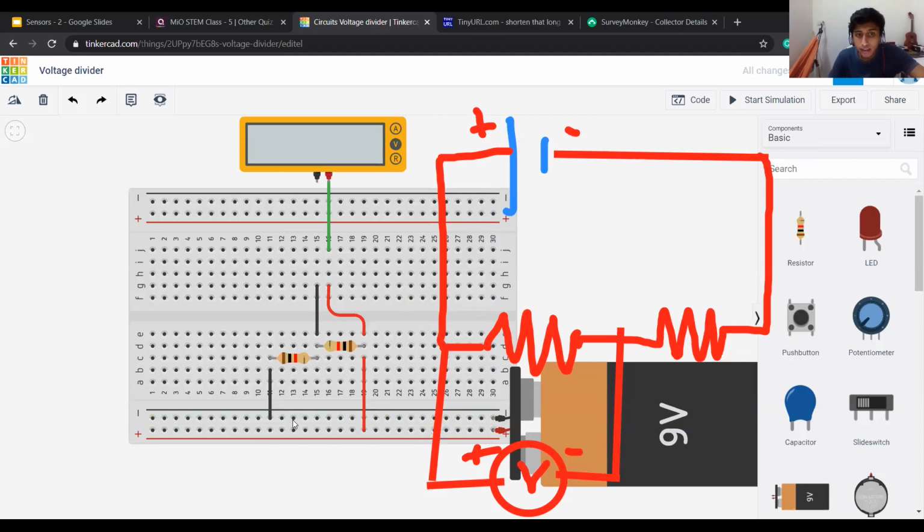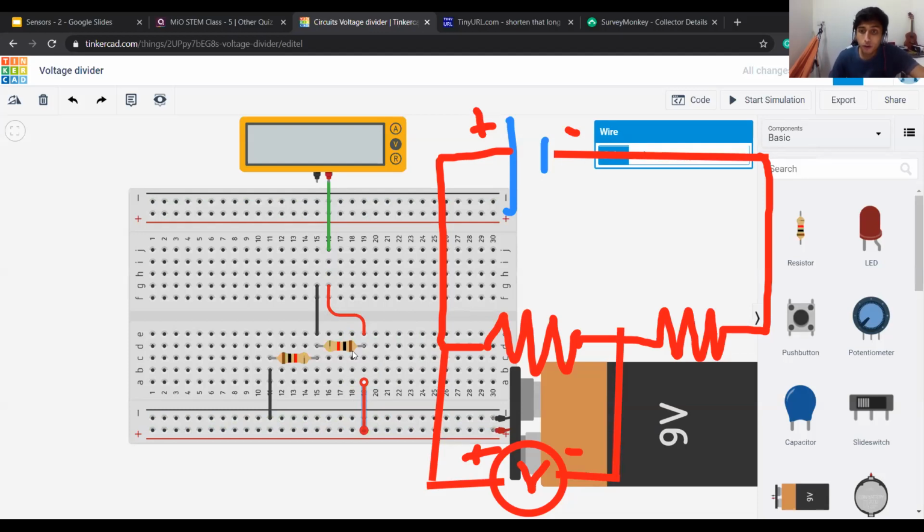Okay, and this is the negative of the battery that's connected here. So from the positive of the battery, you see, follow this line. Positive of the battery is connected to one end of the resistor and the positive of the voltmeter. So I connected the positive of the battery here. So this whole rail becomes positive, right? Yes or no, guys? Yeah. So this whole rail becomes positive, and then the positive is connected to positive of the voltmeter and also to one terminal of the resistor.